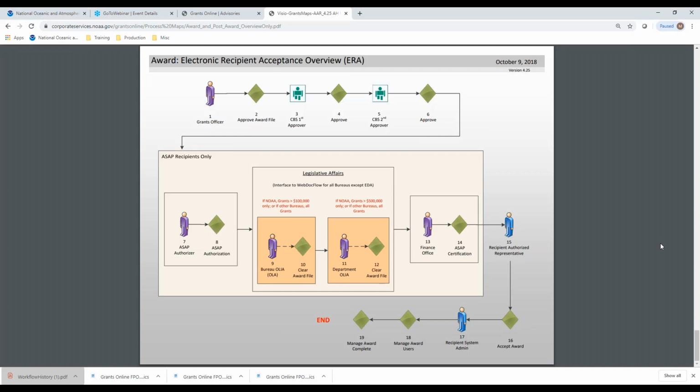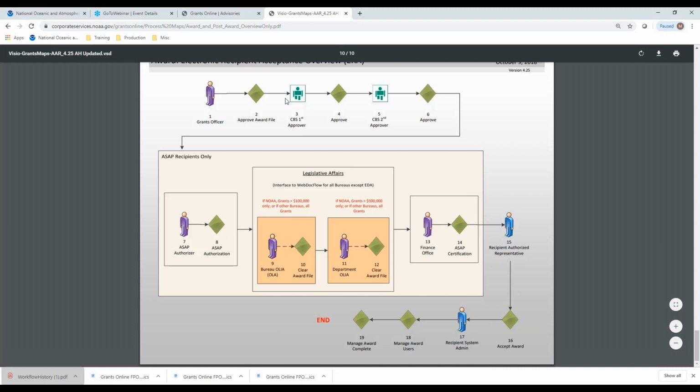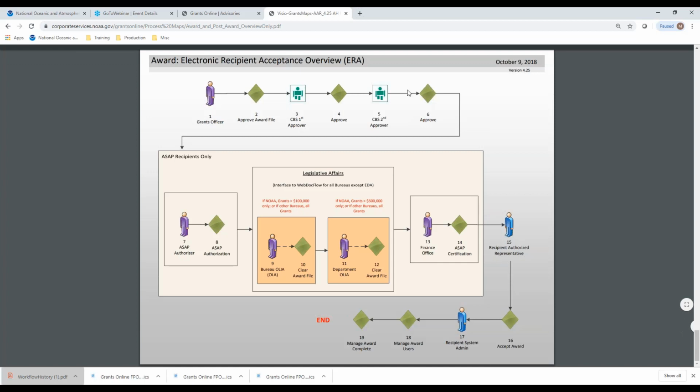Okay, so this starts a little bit before they get it, but basically, once the grants officer assigns the award, it goes through a two-step process in our accounting system to get those funds obligated for the recipient. After the funds are obligated, there's still another internal process to get the award set up in the ASAP system and also to send the award to the Office of Legislative Affairs.